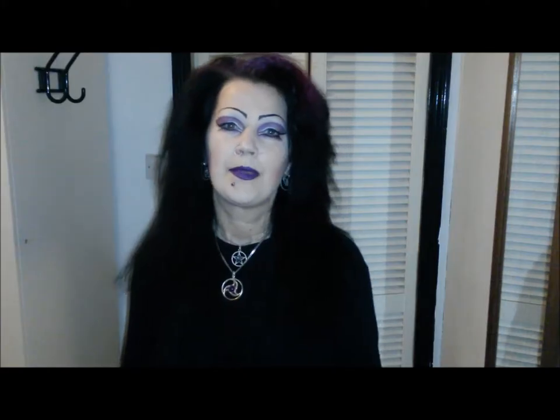Now I'm going to sound a bit like your grandmother. Never underestimate the power of a petticoat. You'd be amazed at what a difference that little slip of nylon can make when you put it between your legs and your skirt — it's that air pockets thing again. Be prepared to spend a reasonable amount of money to get a decent one. You want one that will allow your body to breathe so you don't get sweaty, and it also needs to be anti-static so it doesn't cling to everything.